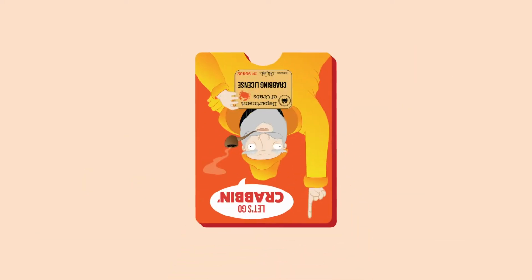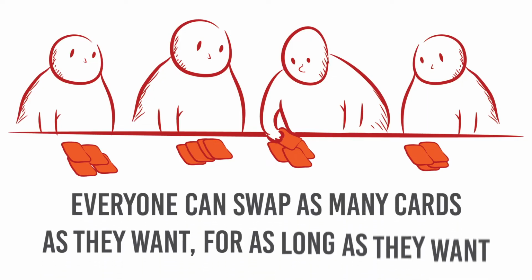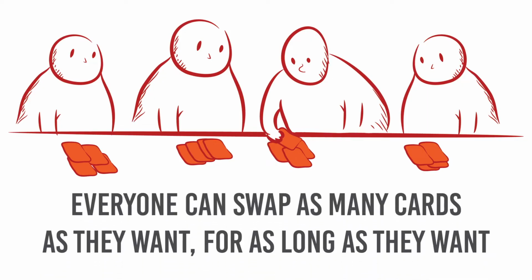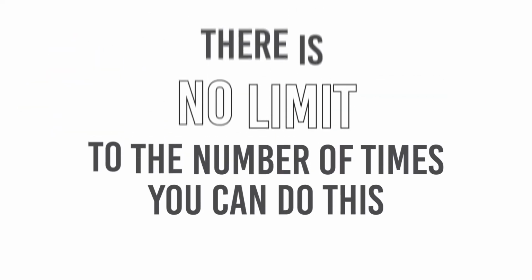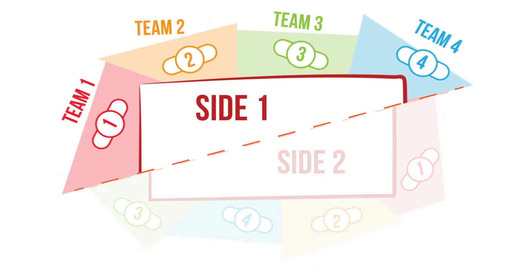So, when the crabbing license is pointed at your side of the table, everyone can start swapping cards from the ocean to their hand as many times as they want for as long as they want. There is no limit to the number of times you can do this, and your side of the table plays at the same time.